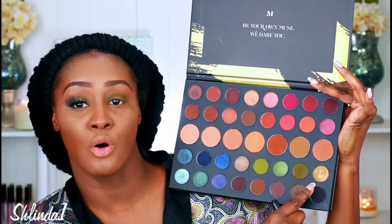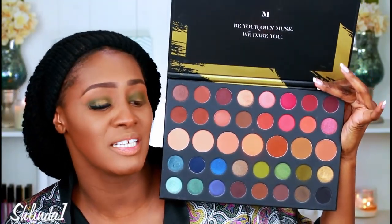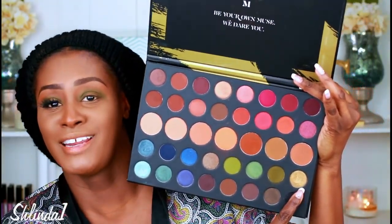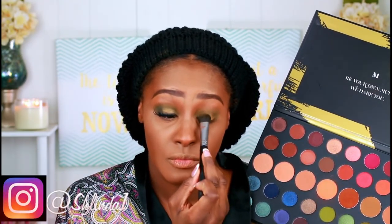Okay, the next color I'm going in with is this gold right here. I guess that's gold. It's like a goldish. I don't really see green, believe it or not. I see a muted, I won't even say copper. I'm going to take whatever color this is on the E50, I think this is a MAC brush, not sure, who knows. I like it because it's a really condensed brush, and I'm going to apply this all over my lid, right in the middle of my lid.